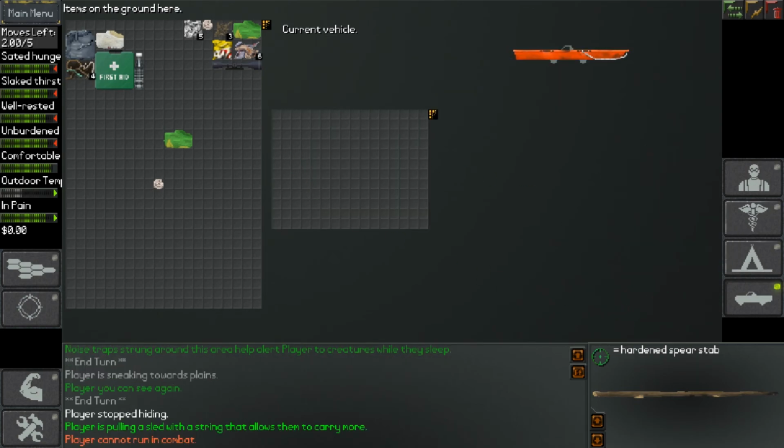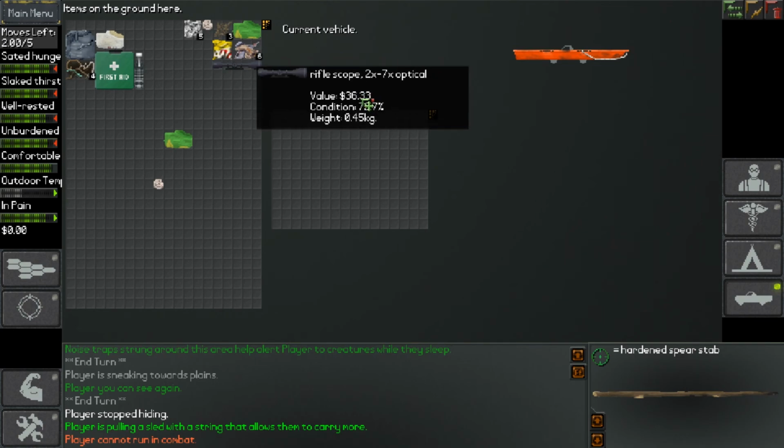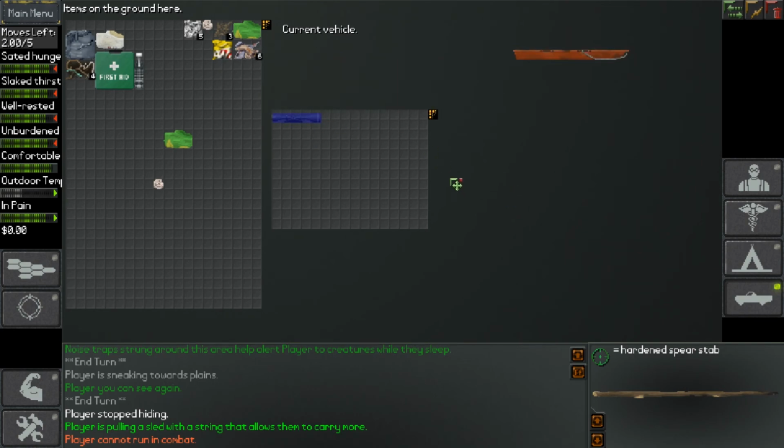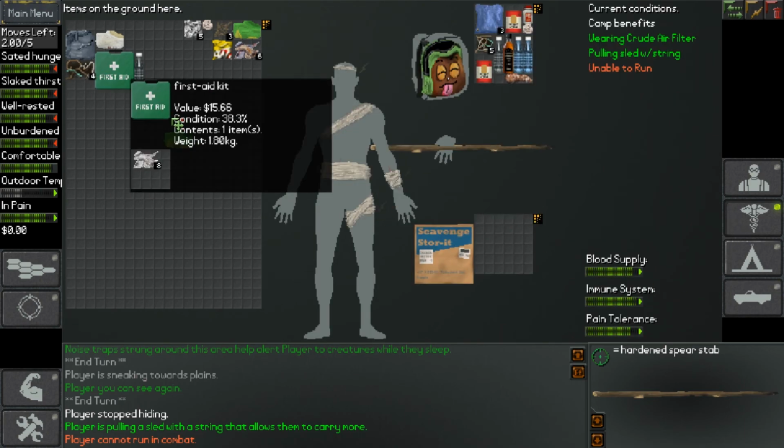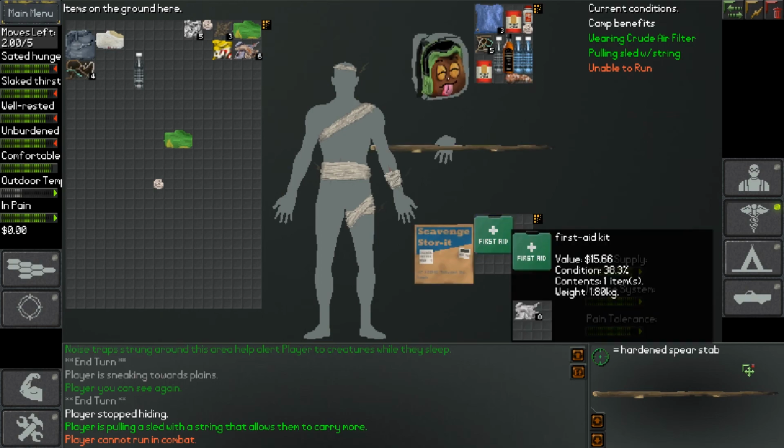And I could go back and get that knife if I want to. We do have a rifle scope. I figure we might as well carry that. Let's go over to our main inventory though. So the first aid kit I'm going to go ahead and put inside our box.